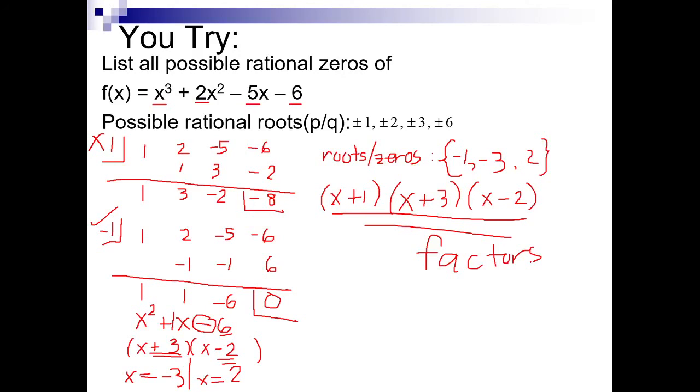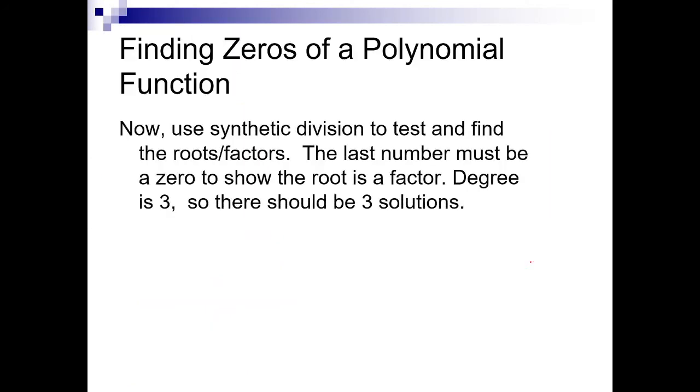Okay? Now let's continue. This one. So, first thing, you use synthetic division to test and find the roots or the factors. The last number must be a 0 to show that the root is a factor, just like what we did a while ago. Okay? So let's go back here.